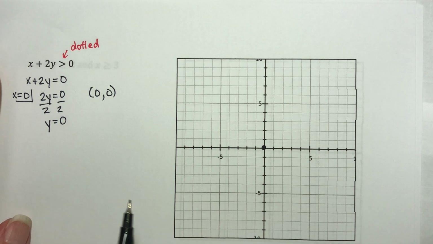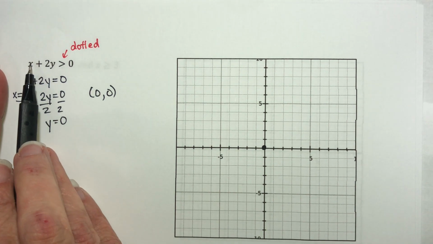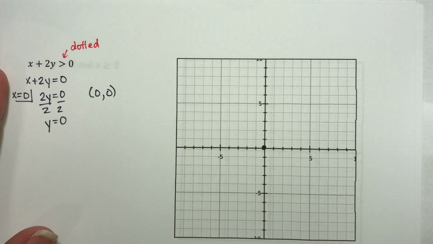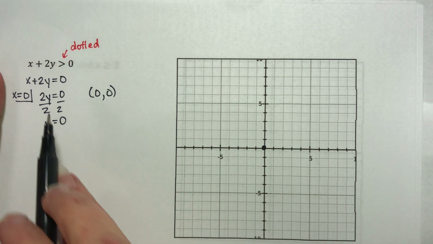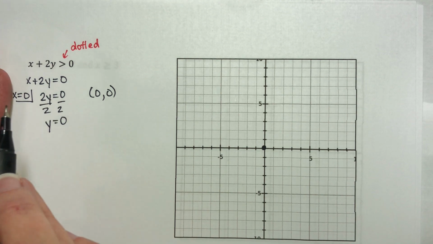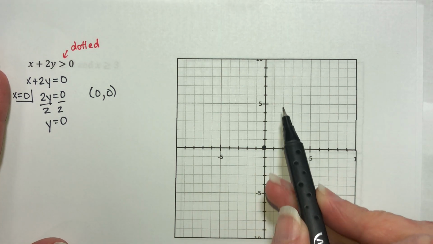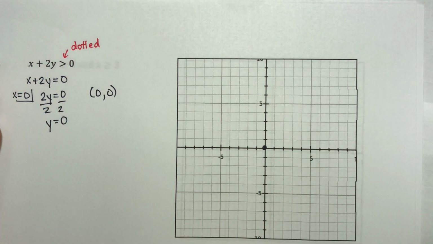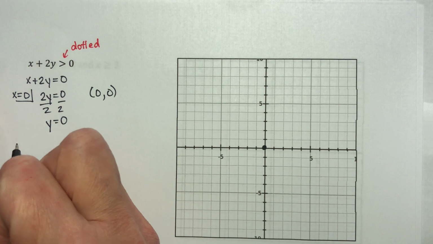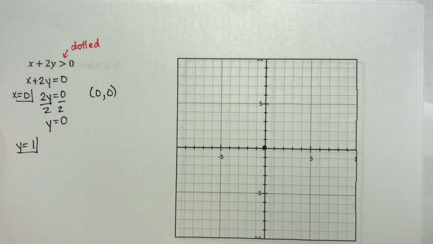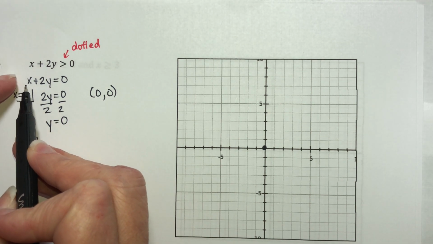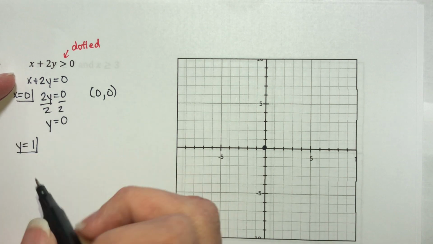You have options. You can pick a random number and plug it in for either x or for y, find its corresponding x or y, and plot that point. You can rearrange this so that it's in slope-intercept form, use the slope and the point you know, and build up and get the rest of the line. Let's just choose some other random number. Let's say y is equal to 1. It's a nice number to plug in, 1. And I'm choosing to plug into y because there's no coefficient here on the x, which makes it easier. It works the other way too, but this is just a little bit easier.